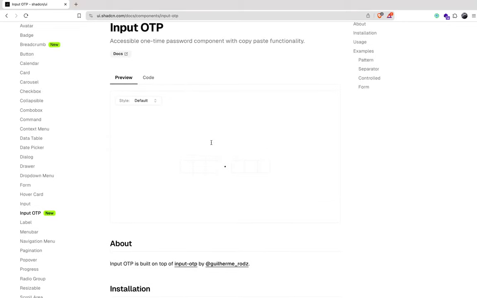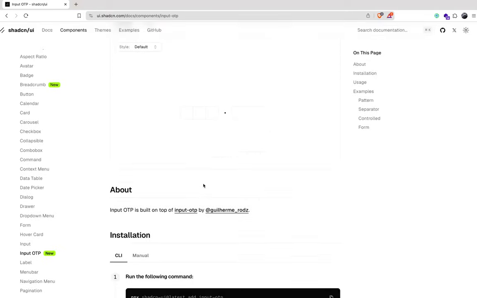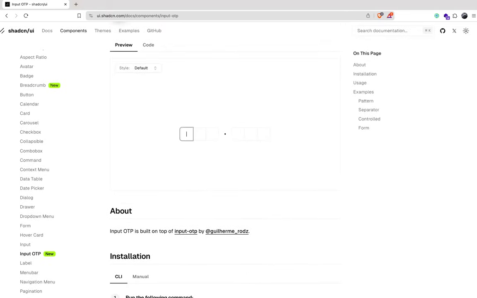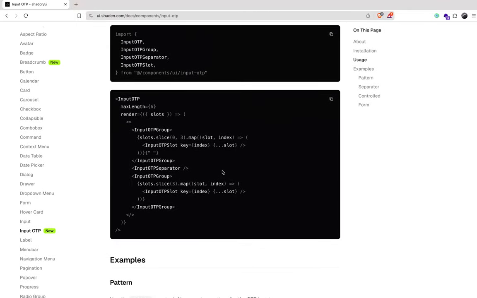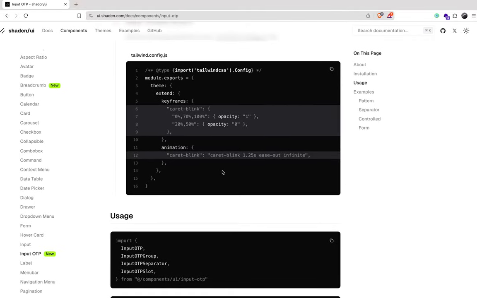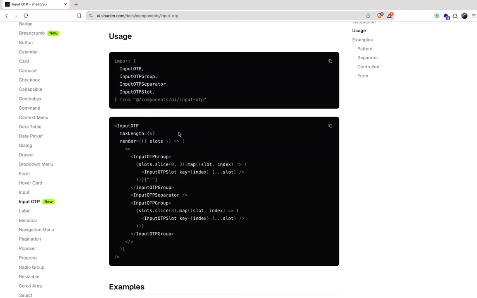Here's a new one for your authentication code. Now that's really cool. You know those authentication codes you get? You're like, okay, enter the code, cool. Same thing, right? It's just numbers. So that's it. And the code for it is here. Now we can see that it's actually quite interesting. We've come down here to the usage, so you import it. Now here it is, this is the component. This is interesting. You render it as slots.